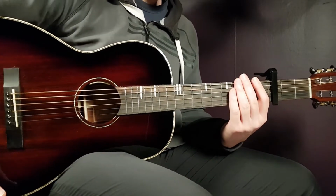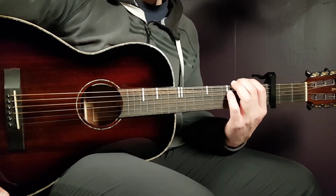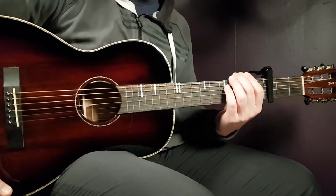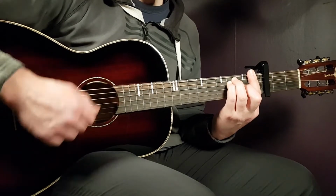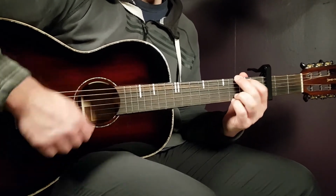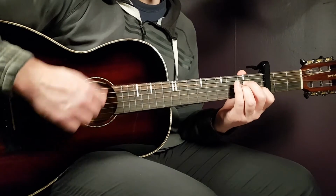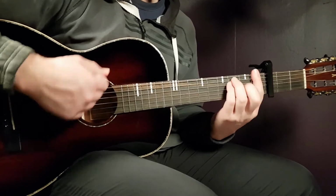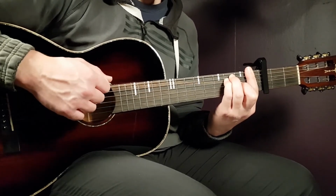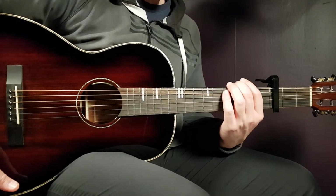And you will play the same strumming for the pre-chorus as you played for the verse. So same strumming pattern there, and only one strumming for each chord. So one chord progression here will sound like this. F, G, E minor, F, now A minor, G, E minor, and F. All right, so you play only this one round for the pre-chorus and then starts the chorus.